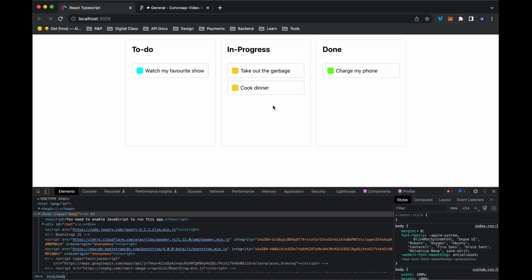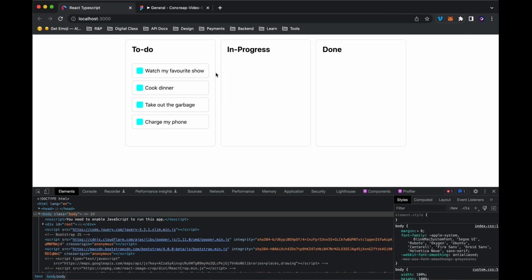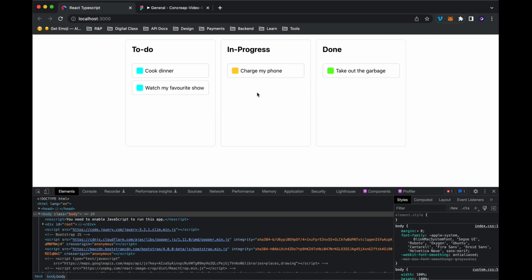With this done, we've been able to add good functionalities to our drag and drop simple task app. If I drag, I can reorder between two columns. Within a column, I can reorder tasks. I can drag from one column to another, and then the color of the handle will change. I can also drag only by the handle. I can move this to done.